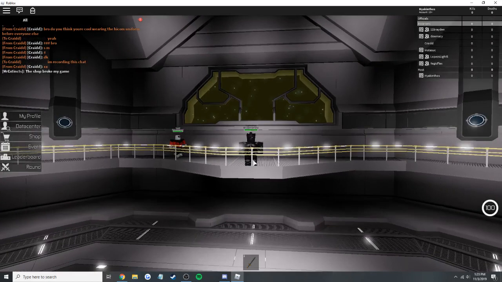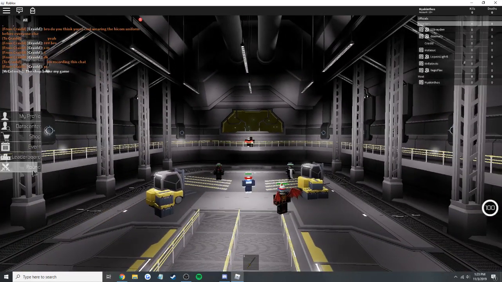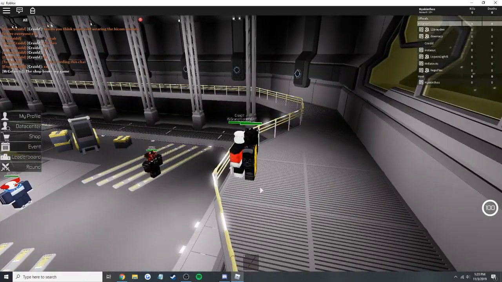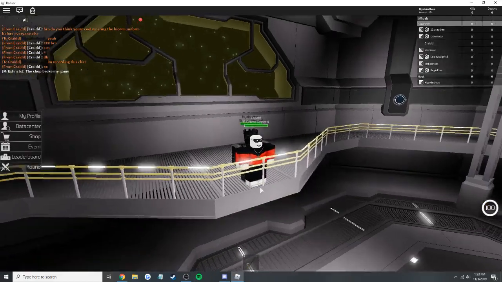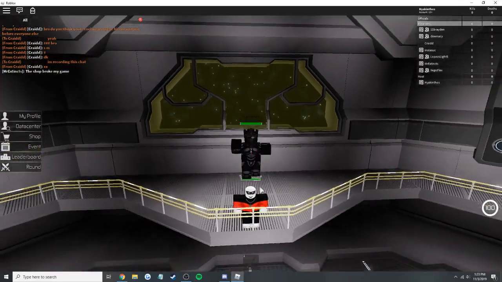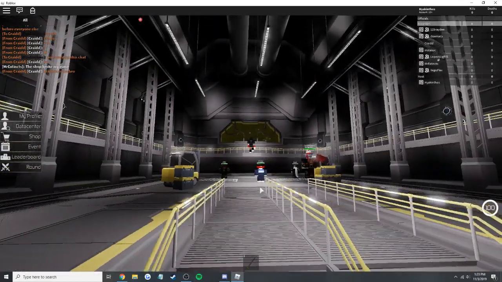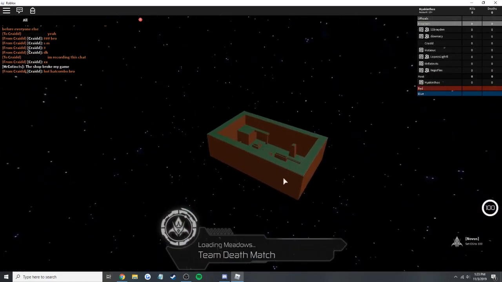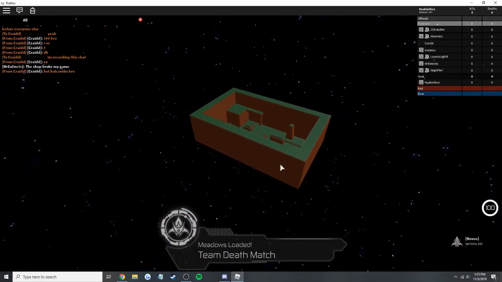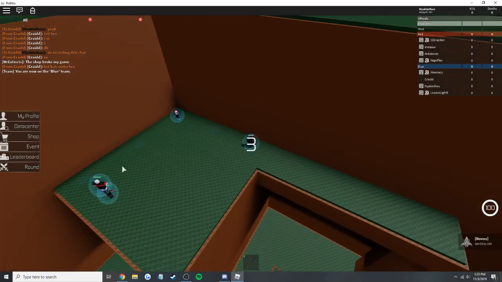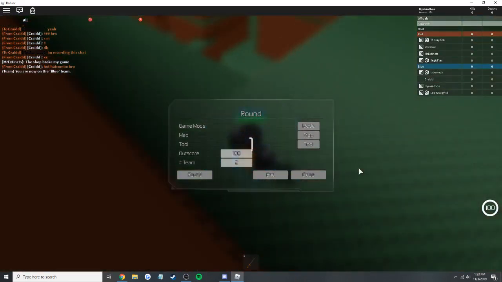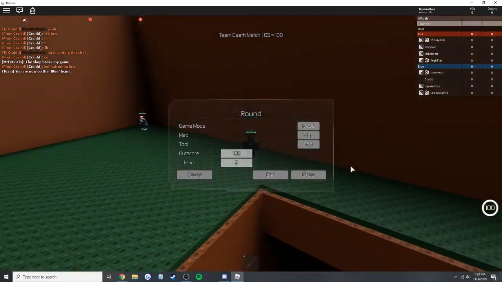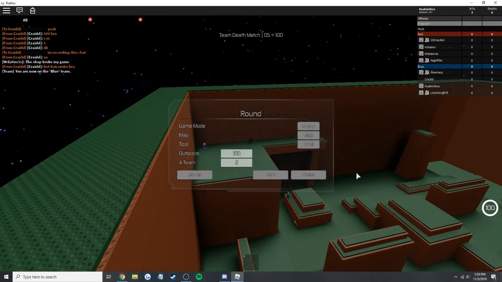It lets you choose a game mode, and then depending on what game mode you choose, it allows you to select maps, and then you can choose a weapon, the outscore, and how many teams you want. Then you just press start, and it will do a cutscene of the place, and then a countdown and load the battle. If you want, I can just show it really quickly in the video. Oh yeah, sure.